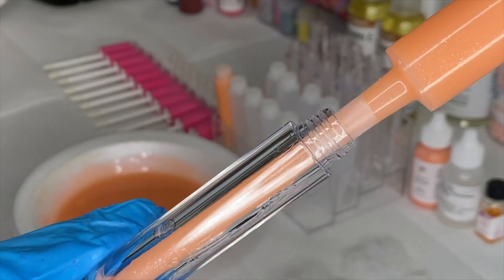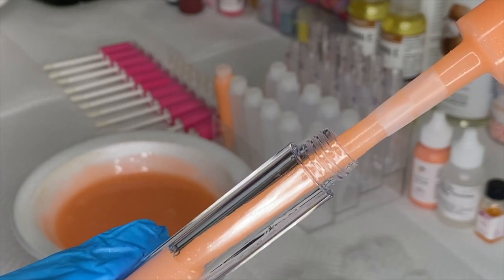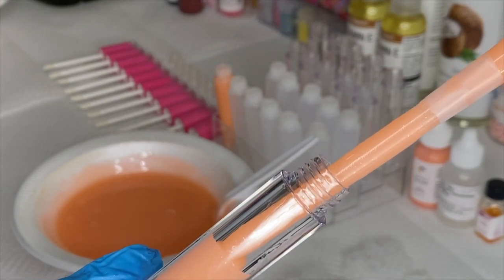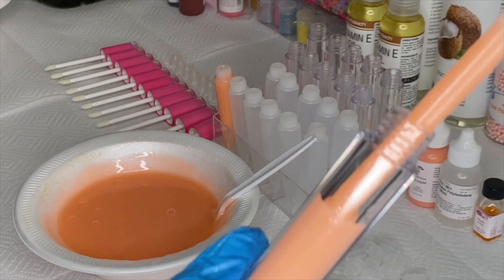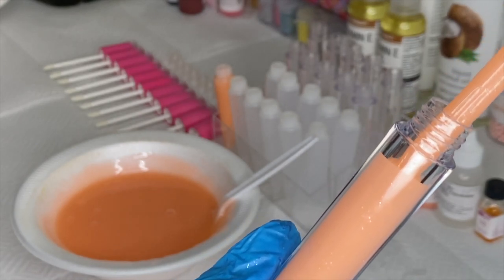Now I'm going to fill my wand tube. Remember not to fill your gloss all the way up to the top when you're filling a wand tube because you need to leave space for the wand stick and the cap. The lip gloss is automatically going to rise once you put that wand stick inside of the tube. That's why you need to leave some space at the top.